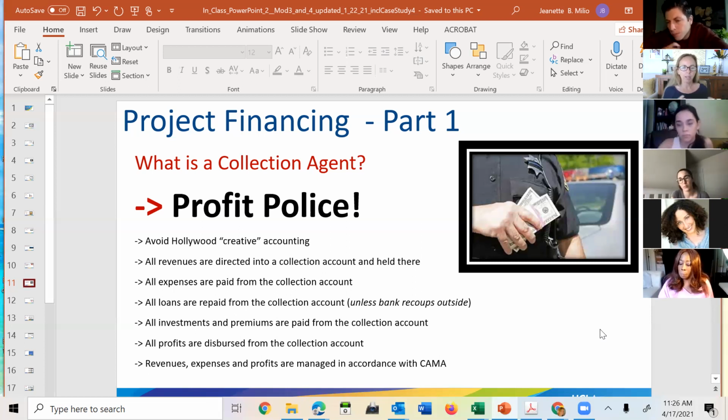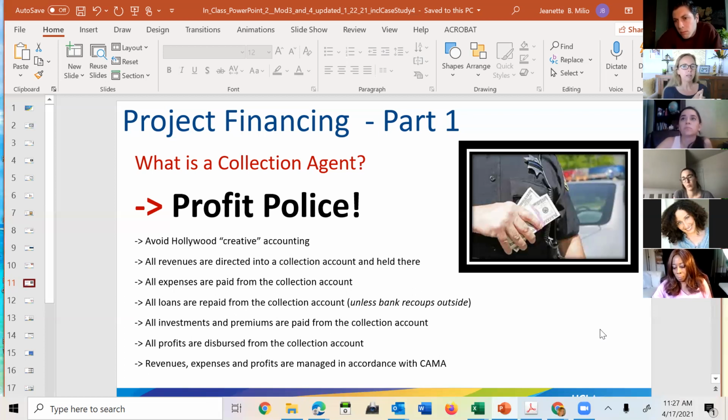And here's what they do. They collect all the money that comes in from distribution, selling, from airline rights selling, from books selling, from merchandising selling, from wherever you sell, anything connected to the content that relates to a revenue. This could be distribution revenue, could be merchandising revenue, ancillary rights revenue. Everything goes into this one collection account that is basically like an escrow account that is managed by this collection agent. And then the collection agent goes and says, here's what the sales agent gets. He gets a sales fee and his expenses.